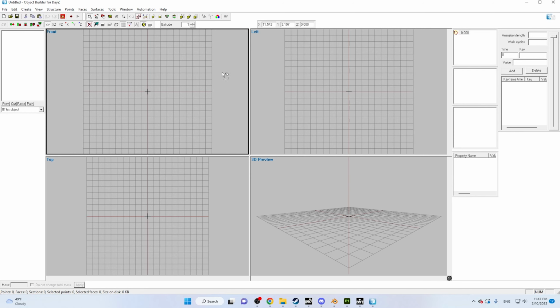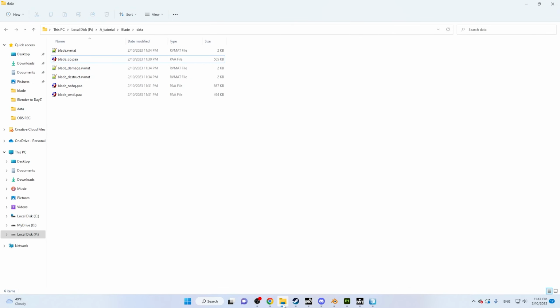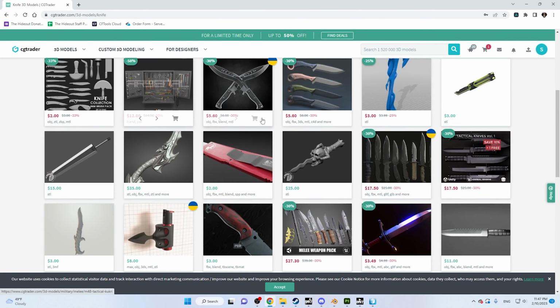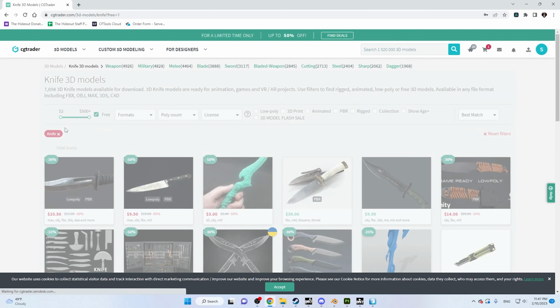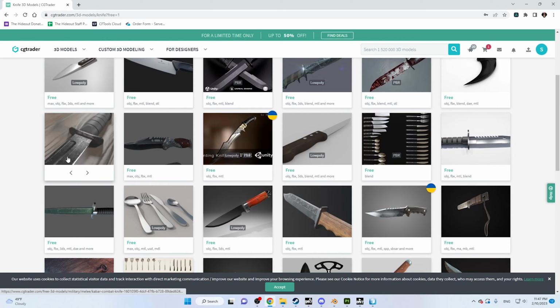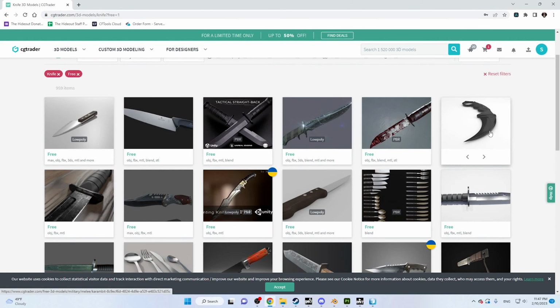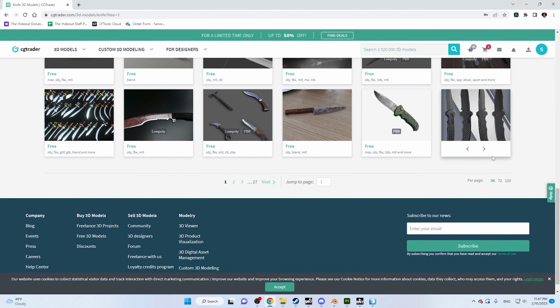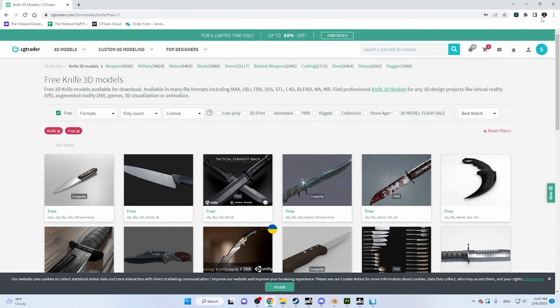So for models and how to import them, you can actually go to something like CG Trader, Sketchfab, whatever. Get you a model. Those are paid ones. You can search for free ones, like this or that. You can just download it and use it. Totally up to you. I don't like to do that. I don't like getting someone else's models. I like to use my own. That's how I've always done it.